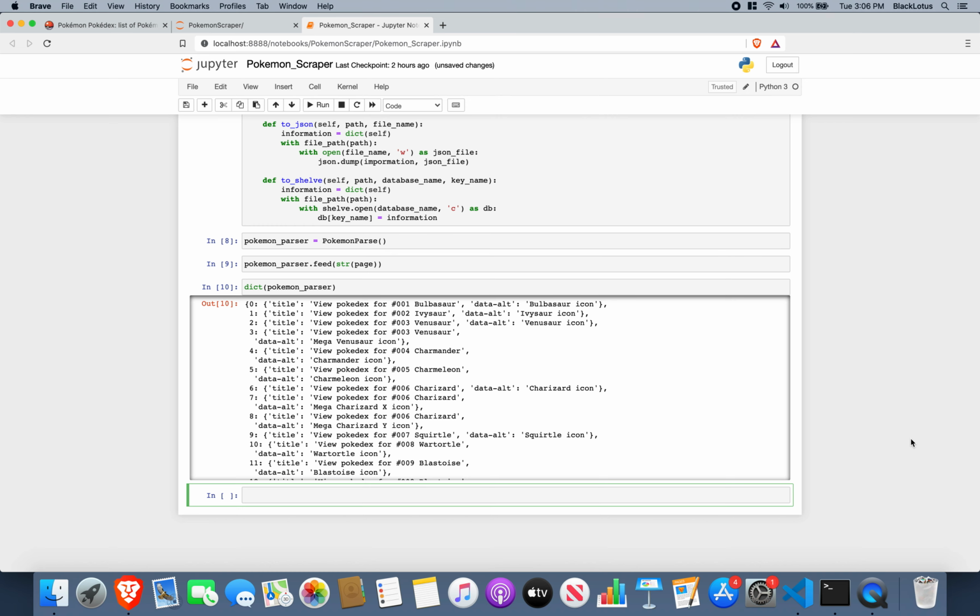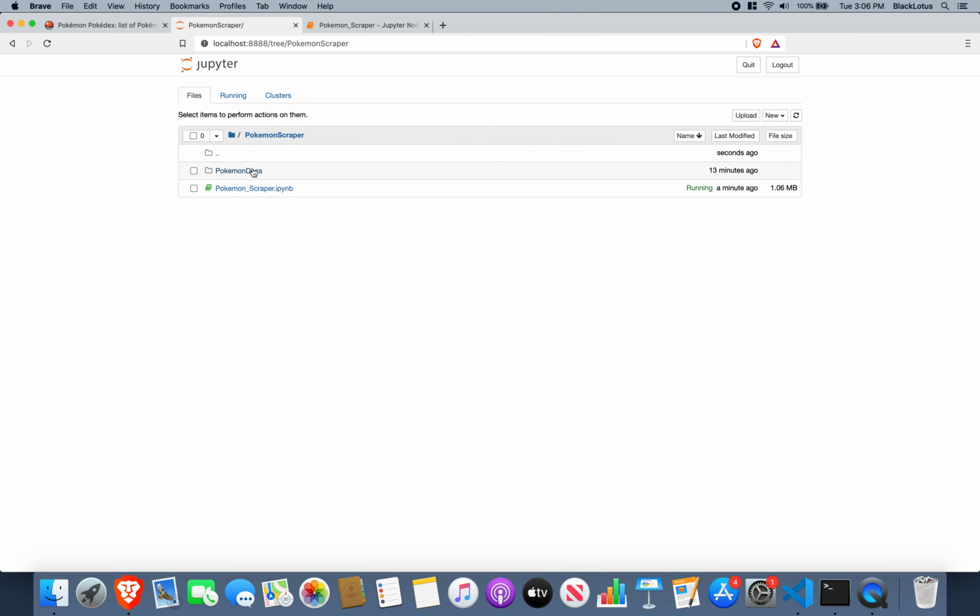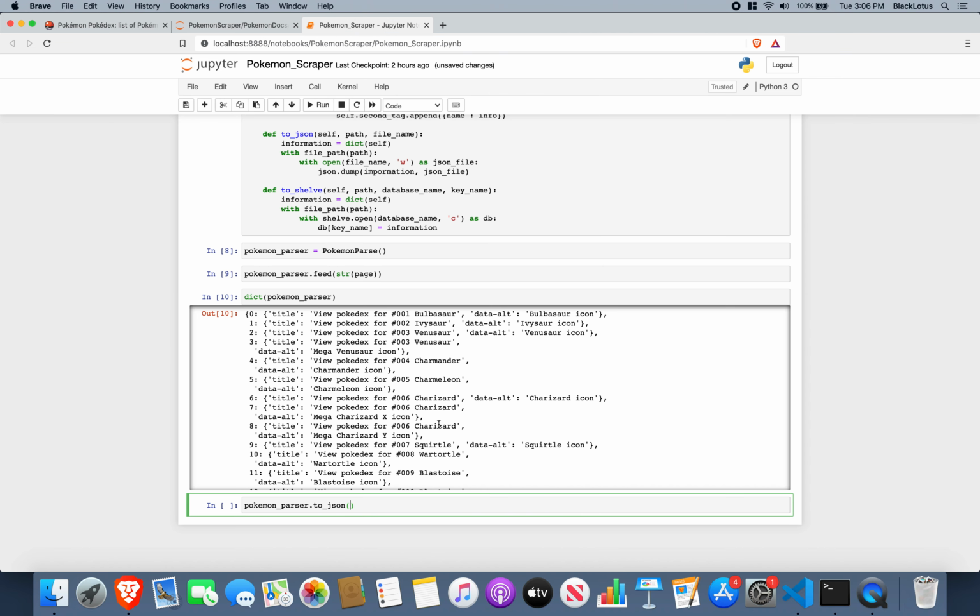So I want to save this as a JSON file. So I'll call Pokemon parser.toJSON. For my JSON object, I need to give it a path. So my path is going to be Pokemon docs. And my file name will be Pokemon db.json.